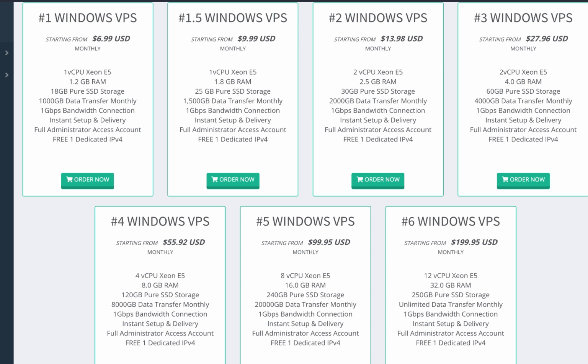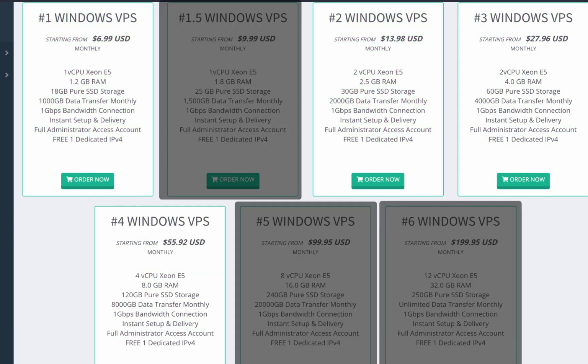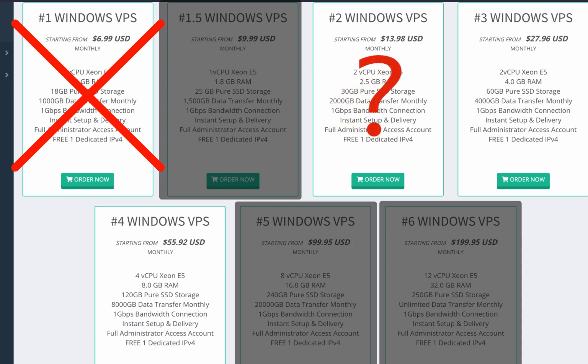To help figure out what works best, I currently have nodes running on the following configurations: number 1, number 2, number 3, and number 4. The number 1 Windows have all been crashing, so we definitely don't want to use those. I also had the number 2 Windows configuration crash on me once so far, so I'm a bit leery of that one. All of the number 3 configs have been working just fine, and I'm sure you can guess that the number 4 is working just fine as well.